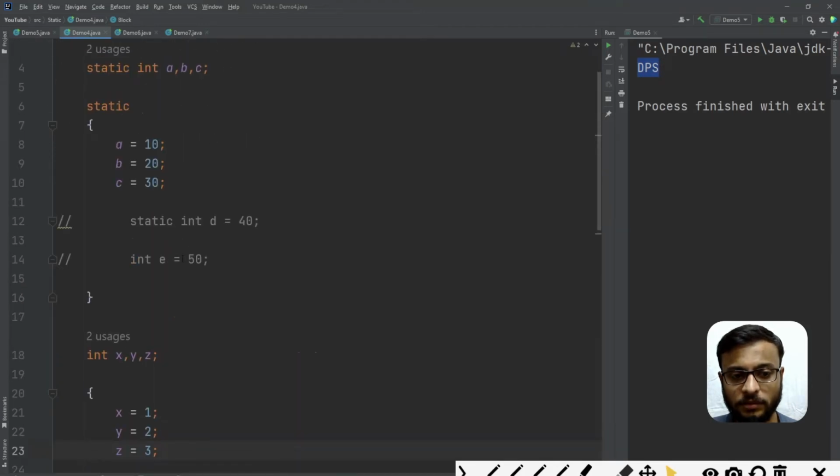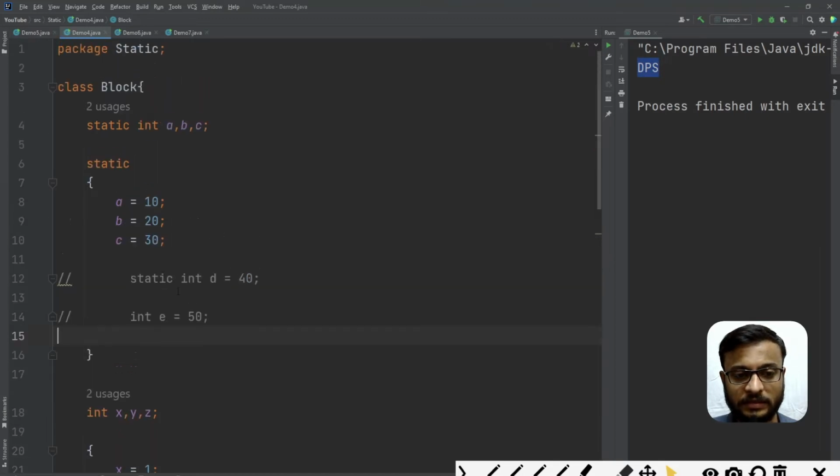Like I told in the diagram, I can declare and initialize a variable inside the block, there is no error. But this variable E will not be accessible outside this block, which is why declaring inside the block has no meaning.